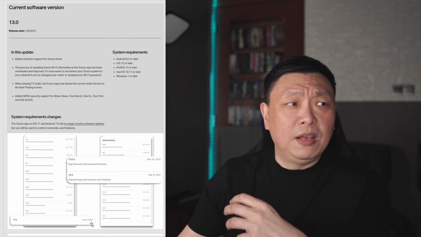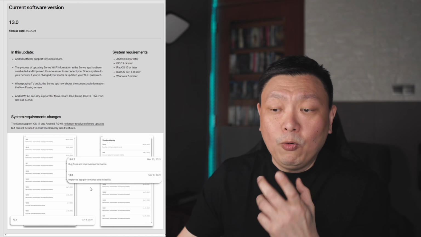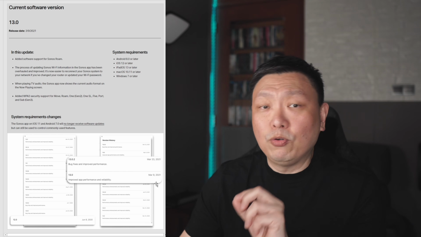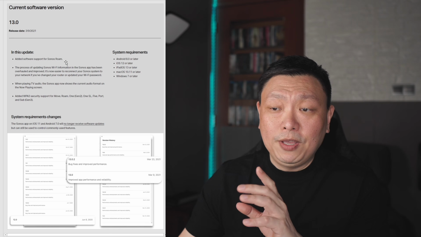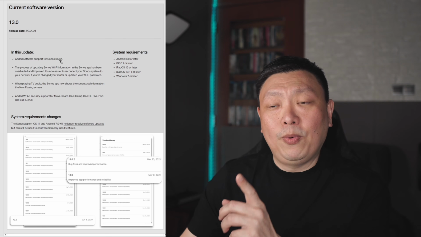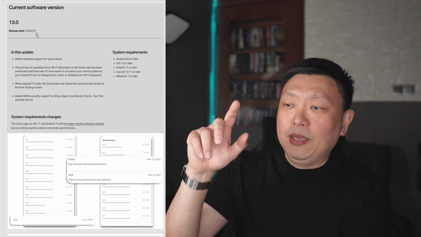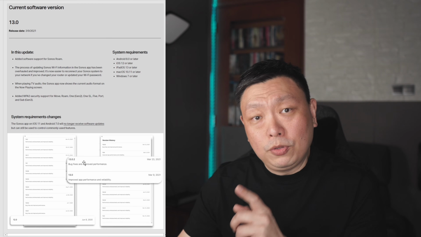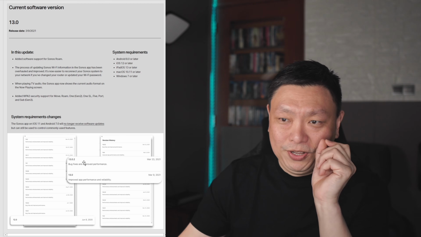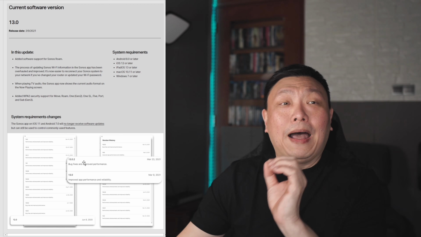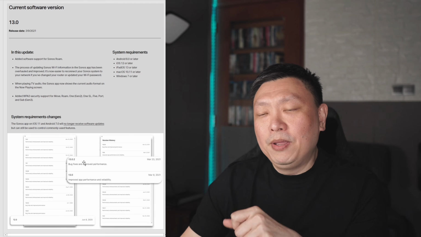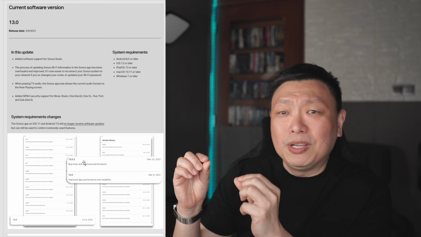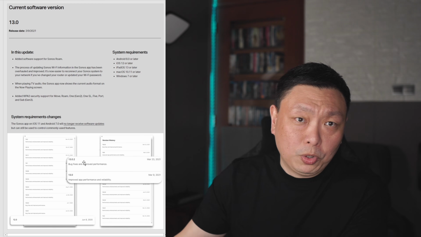Now there hasn't really been a lot of new hardware since, and now we are at 13.0. On the 9th of March is when they announced the Sonos Roam. So if you look at the first point here, the most important is to add the software support for the Sonos Roam. The screen that I have up here says 13.0, but the current version is actually 13.0.2. I did not get to doing a video for version 13.0 in time, but I noticed something, which I'll talk about in a bit. With 13.0.2, they kind of took away a feature a little bit. I'll explain in about 2 or 3 points later.